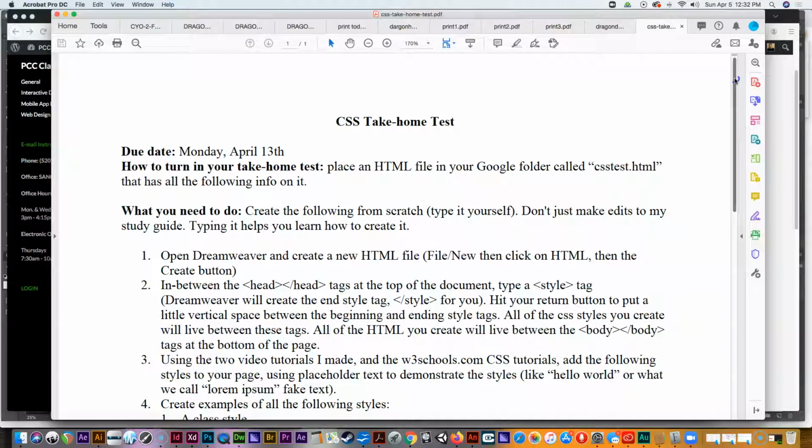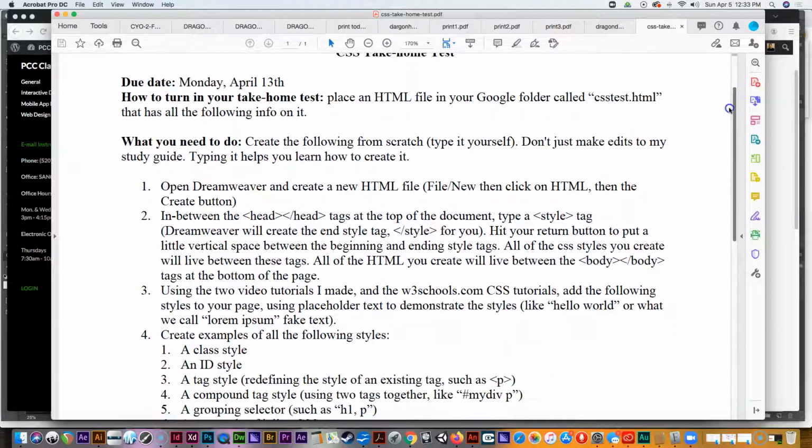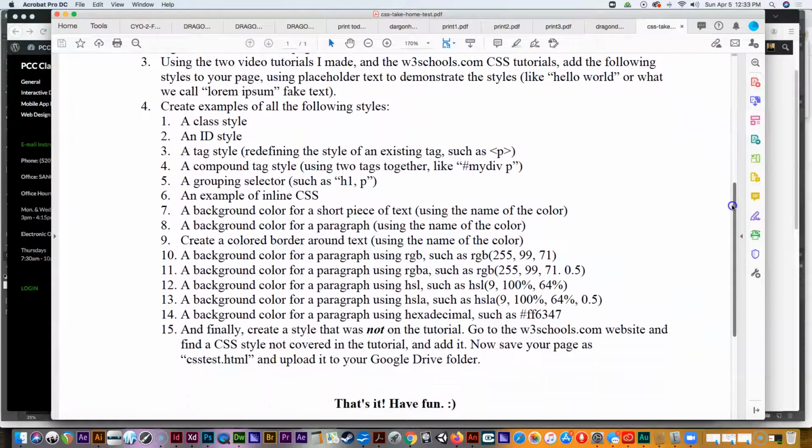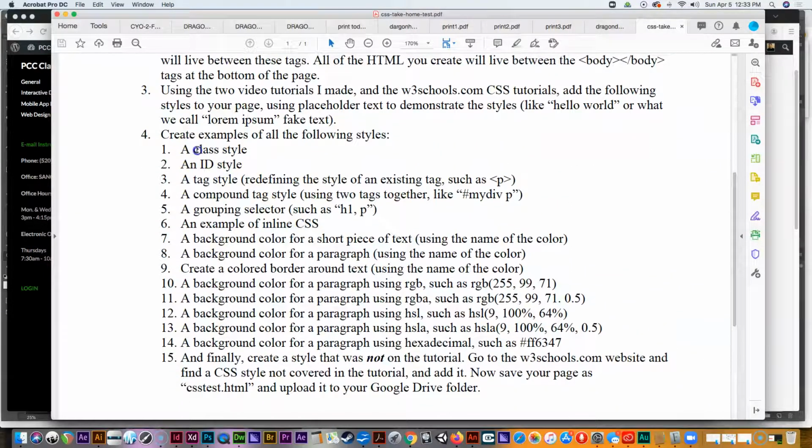And basically what I'm doing, very similar to the HTML take-home that you guys did, is I'm saying go ahead and follow the example of what I did in the study guide and create your own version of these styles: a class, an ID, tag style, compound tag, grouping selector, example of inline CSS, put some background colors on text and paragraph, colored border around text, and then all of these are just using different color formats such as RGB and HSL, sometimes with the A on there, which is the transparency.